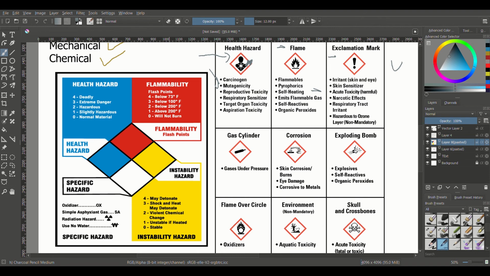So let's move on to a gas cylinder. This one's pretty self-explanatory. You have a gas, it's under pressure, so obviously heating it would be a really bad idea. Dropping it would be bad. So that's more about how to handle the chemical rather than whether or not you should wear PPE with it. If something is corrosive, then typically it's going to wear things down. Sometimes metal, sometimes your skin, maybe your eyes. So it's essentially something that breaks other things down.